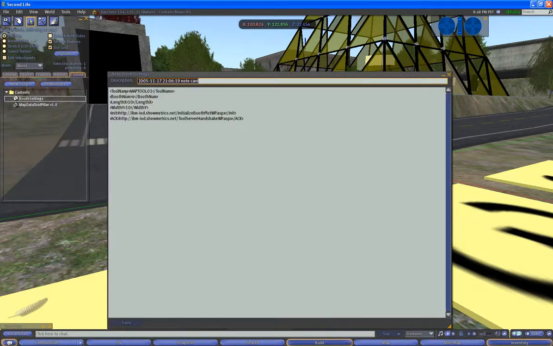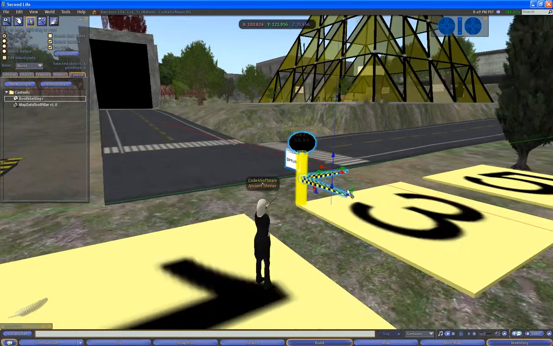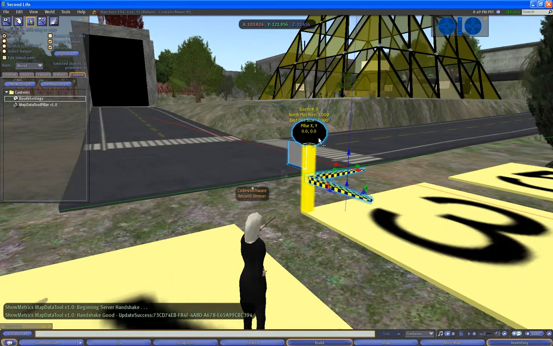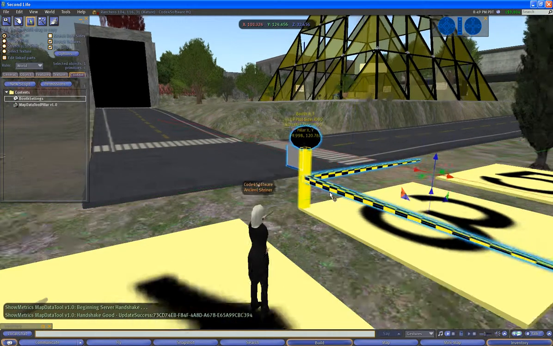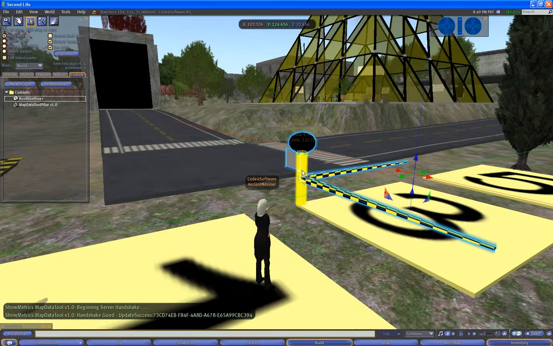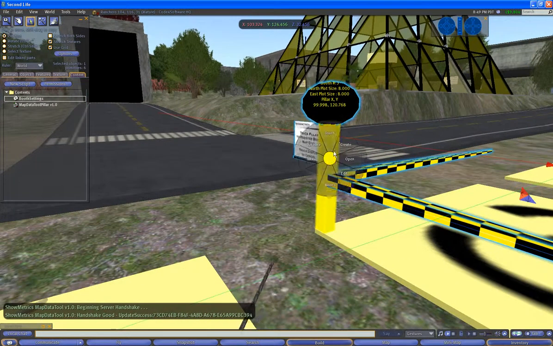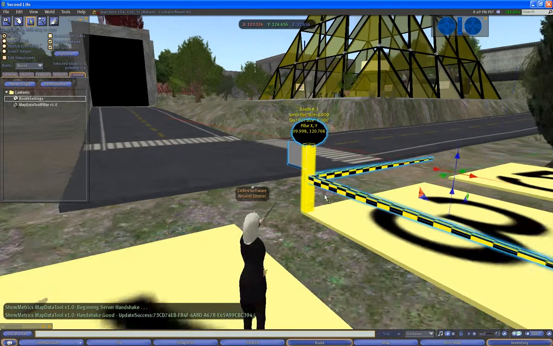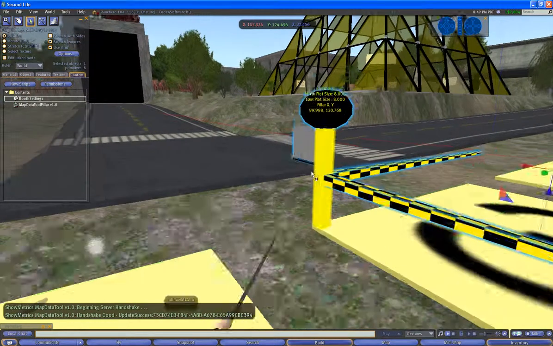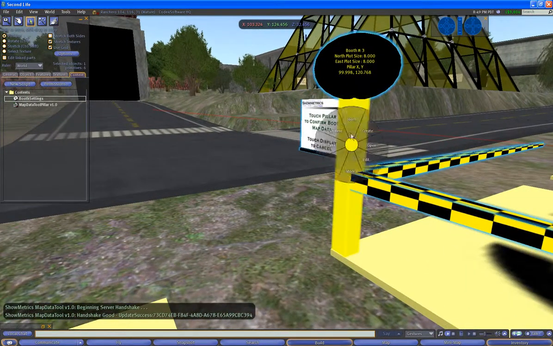So here we go, it's booth 3. And it's 8 by 8. Save that. It's been saved, and now we'll touch. Booth 3, 8 by 8. And touch. And touch.